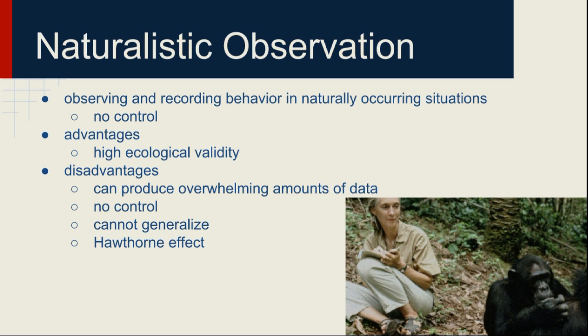When conducting a naturalistic observation, obviously you are giving up control of the situation. And that lack of control has positives and negatives. One positive is that it gives you this high ecological validity. But a negative is that sometimes you'll do a naturalistic observation looking for a specific behavior, and it just never really materializes during that observation.